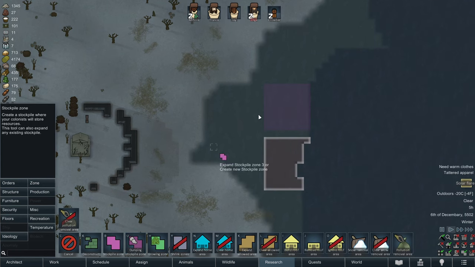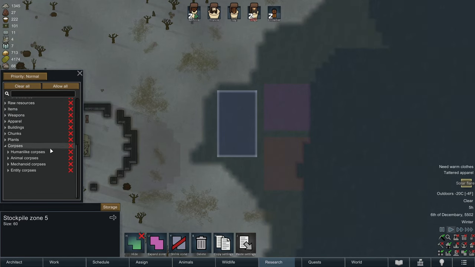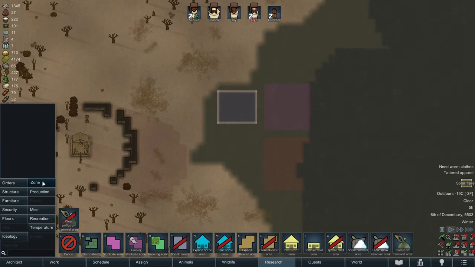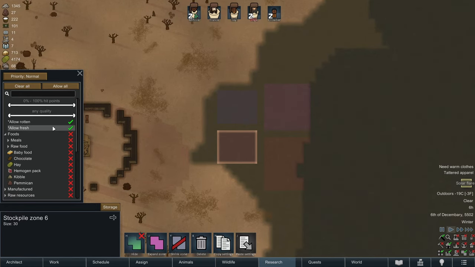Where is it? Zone, stockpile zone. And here we can say we're going to clear all, and then what we want to put in here are going to be apparel and weapons, but only the ones that are poor or awful, or the ones that are degraded. Oh, I guess we need to have separate stockpile zones. Okay, so we're gonna shrink this one in half. And then we can create a new zone. Yep, just like this. And here we can say clear all, and we can have apparel and weapons. And this one is just for the bad quality ones, and this one will be for the degraded ones.